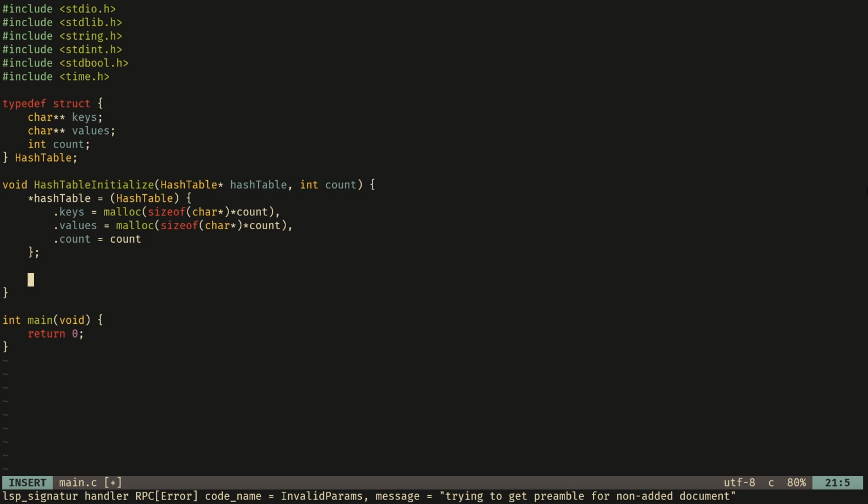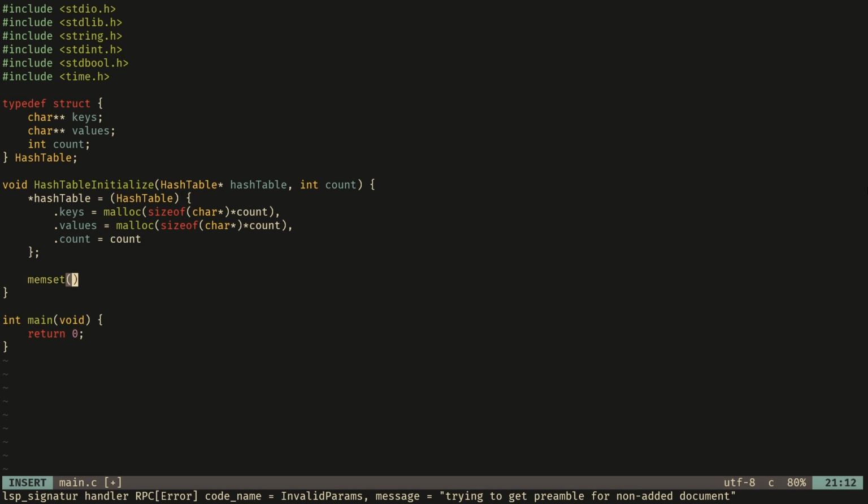So by initializing them to 0, we can prevent some memory bugs, and also we can do something useful, which is check if a specific key is empty based upon if it's null, because if a piece of memory is null, it's going to have a value of 0 to it, so it has not been initialized to anything, or rather it does not contain any value. So I'm just going to do that here.